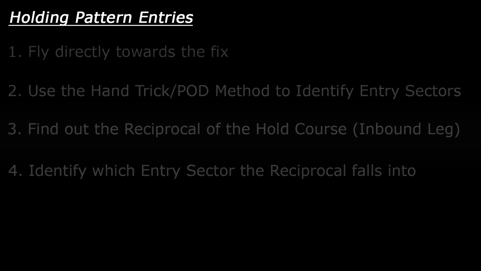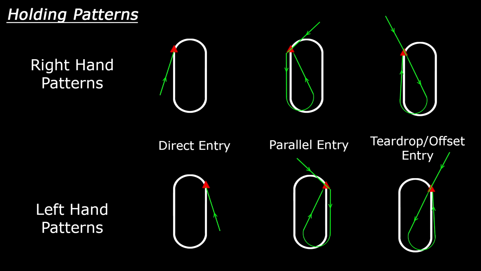Now there's one last important thing that I would like to touch on quickly for holding pattern entries. Everything that I've explained and demonstrated in the video so far is for your standard right hand holding patterns. What do you do for left hand patterns? Thankfully, all of the procedures are the same, except they are mirrored for left hand patterns. So if we have a look at the entries for right and left hand patterns, you can see that you would fly them the exact same way, except for left hand patterns you'll be turning in the opposite direction.